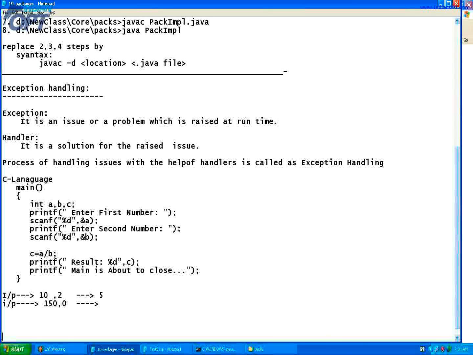So I entered the values in this way and pressed the enter key. What happens after that? Does it show any output or something else? What will happen?